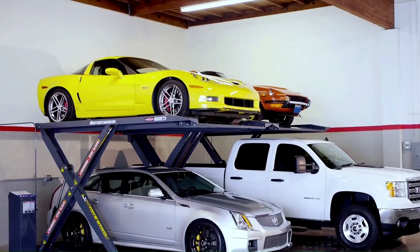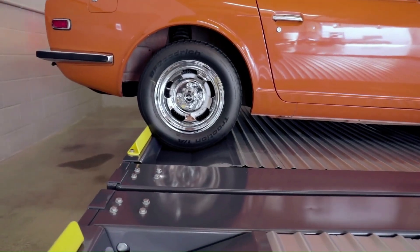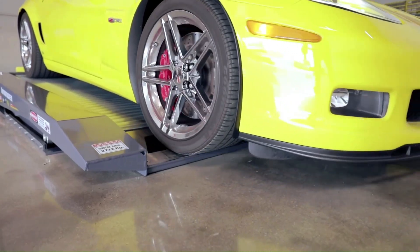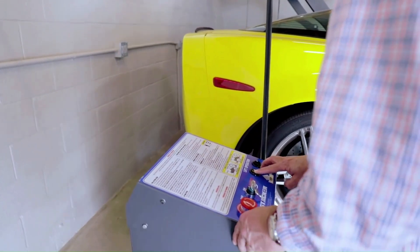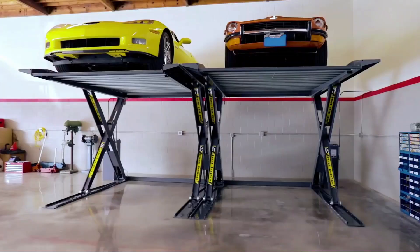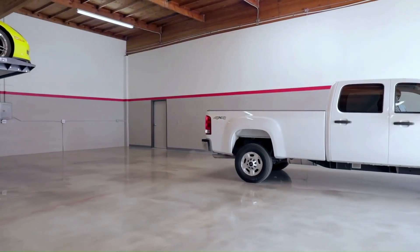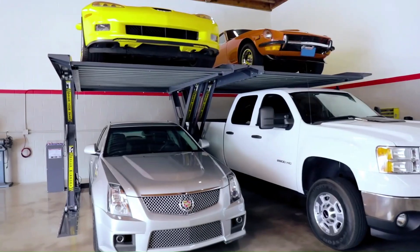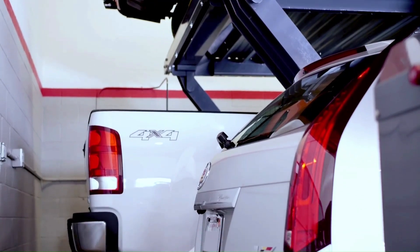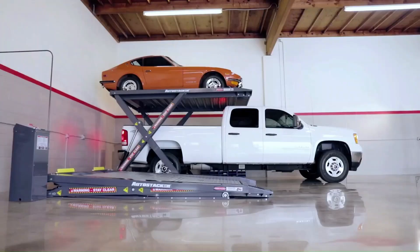AutoStacker Parking Lift — the AutoStacker's space-saving design allows stacking one vehicle above another in the same space. With the strength to handle loads up to 2,722 kg and a footprint considerably smaller than other mechanical parking systems, the PL6SR delivers more parking capability per square inch than any other lift in its class. It provides a generous 2,150 mm of underside clearance. The auto-synchronizing power system and simple operator controls provide versatility and reliability, using tandem direct-drive hydraulic cylinders concealed within paired scissor structures as the lifting muscle for the full-length galvanized platform.